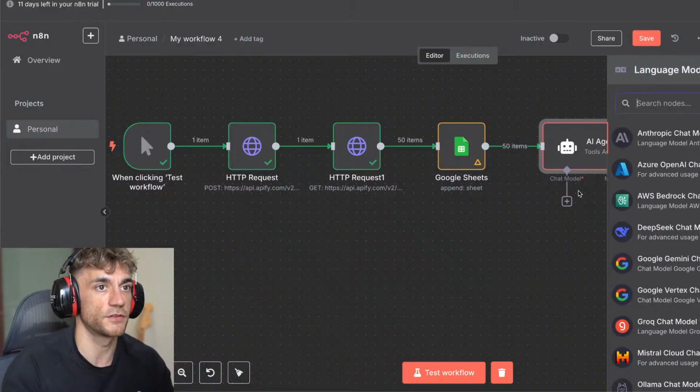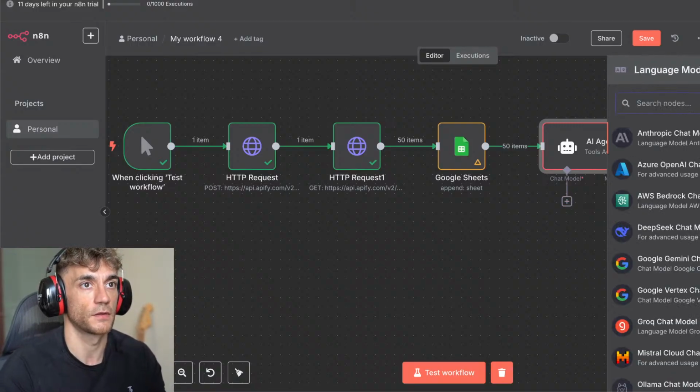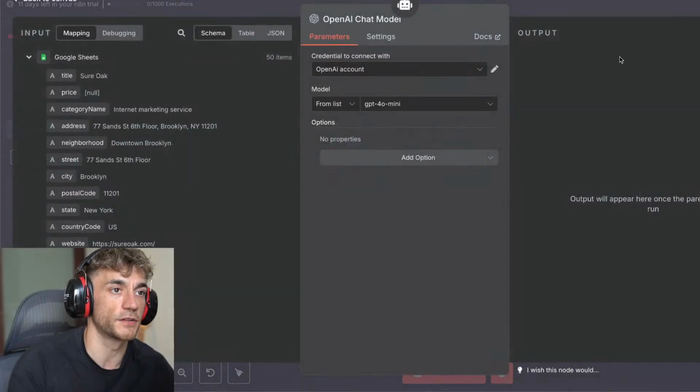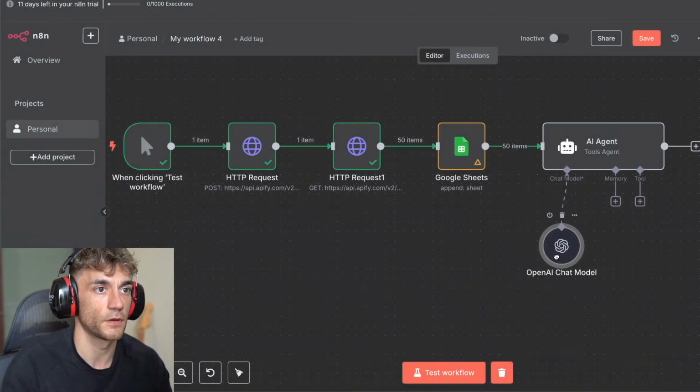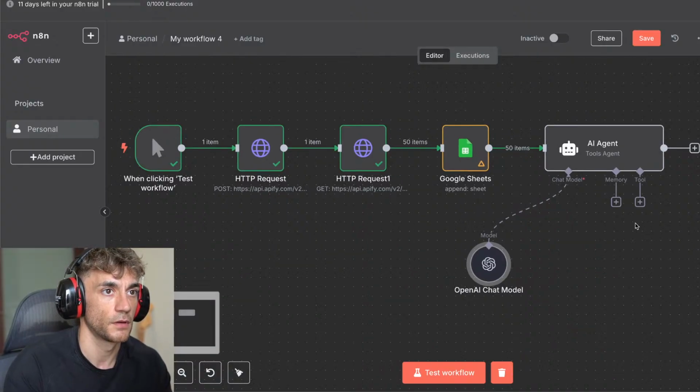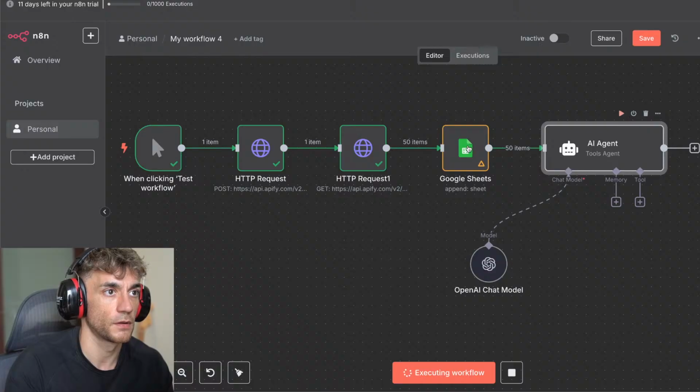And then we can add a ChatGPT agent, so an OpenAI chat model. We'll select GPT just for now. And we can take the information from Google Sheets and send that to the AI agent, right?